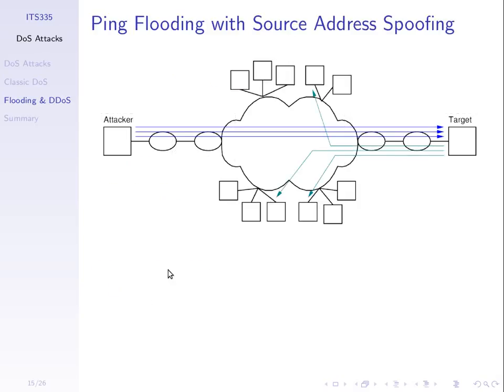If fake addresses are allowed, then this is effectively what we get. So if they're not dropped, then the attacker can send the echo request to the target, trying to overflow the target, and any replies will go to some random computers out on the internet. They will not come to the attacker. The target won't be able to identify the attacker, and the responses will not come back to the attacker.